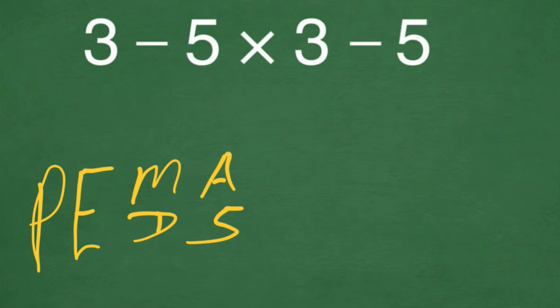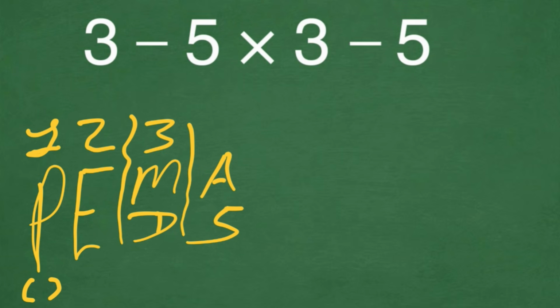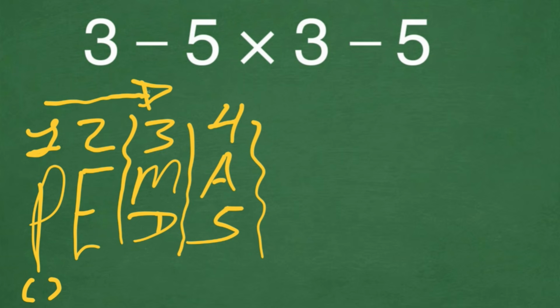So according to this rule, the first thing we need to solve is parenthesis, right? Parenthesis is priority number 1, and then after we solve parenthesis, we have to solve exponent. Priority number 2 is exponent, and priority number 3 is multiplication or division. And finally, after we solve all this arithmetic, then we are allowed to move to addition or subtraction, which is priority number 4. So we have to do this sequence, otherwise the answer wouldn't be correct.